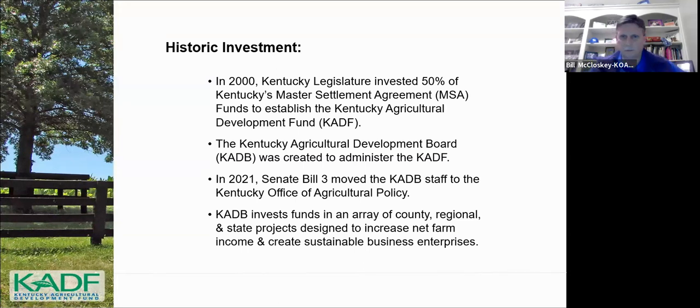And as our speakers mentioned earlier, Kentucky's been fortunate. If you're looking for another reason to say, hey, I'm glad I live in Kentucky, this is one more reason, because every state gets a master settlement agreement payment, but only 3 states invested in agriculture: Kentucky, Tennessee, and North Carolina. As Sharon mentioned, other states are using it to balance the budget. So the money comes in out of the Master Settlement Agreement 1998, and then the General Assembly says, let's start putting half of it into agriculture and see if we can diversify away from tobacco into other enterprises like food production, which sounds like a lot of you all are involved in here.